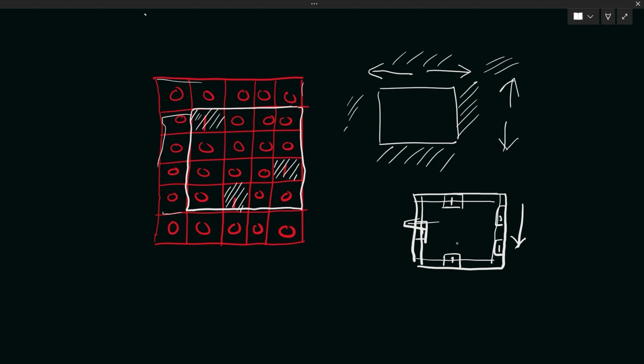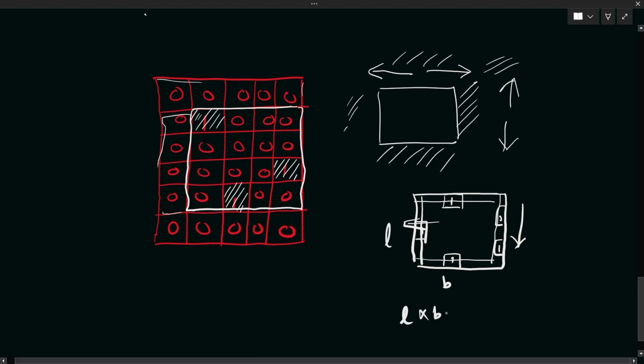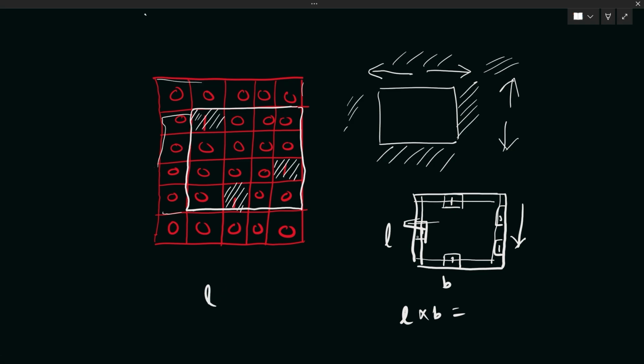Okay, and then once we fix these points we can just simply calculate the length, which is this length part and breadth part, so L into B, which will give our answer. Okay, so what we can do is we can maintain 4 pointers. First one is the left pointer which will point to this left boundary, then we have this right pointer which will point to this right boundary, and then we have the bottom pointer and we have the top pointer which will point to this bottom and top corner respectively.